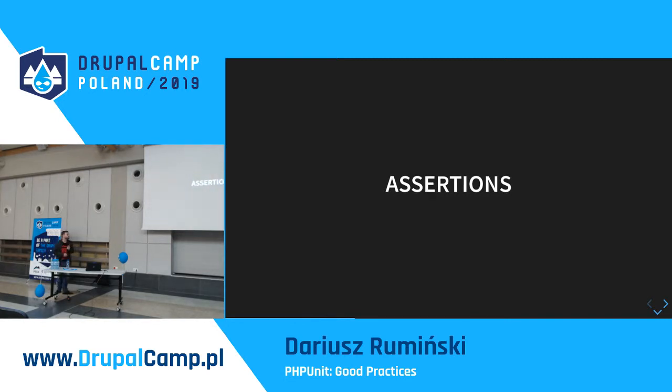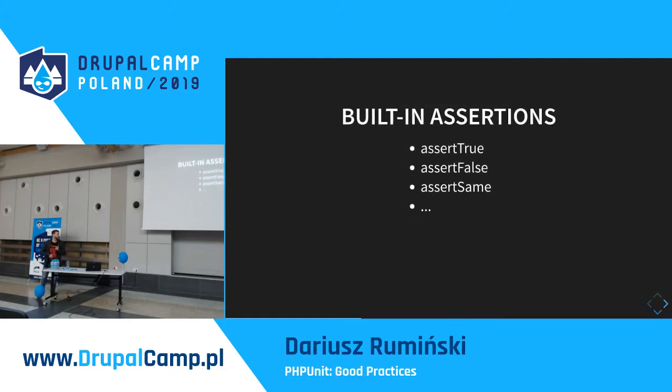Now we know how to structure the folders and files. Let's take a look at assertions. We have a lot of different assertions, assert true, false, whatever. It's kind of boring, so I will not list all of them, but keep in mind that we have over 100 of them, so it's worth at least going once over this list. This list is closed, Sebastian will not accept any more assertions. He decided that we have enough of them, so we can just learn them once, know that they're there. We don't need to know them by heart, but at least let's keep in mind that something exists.